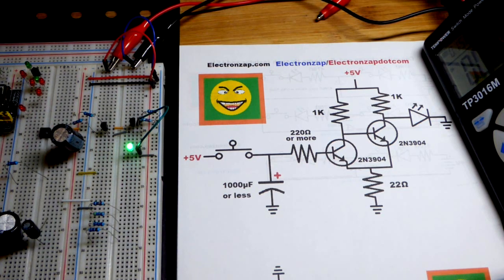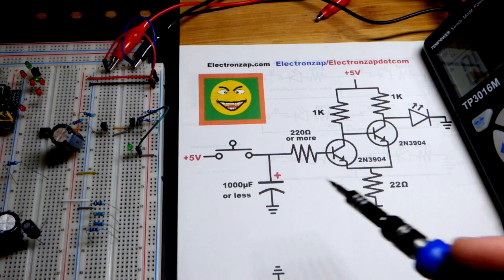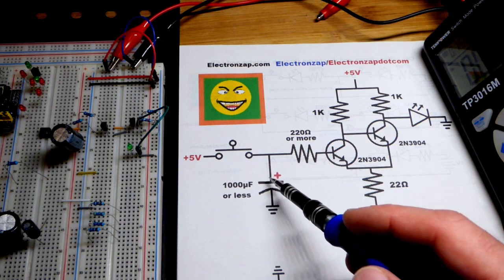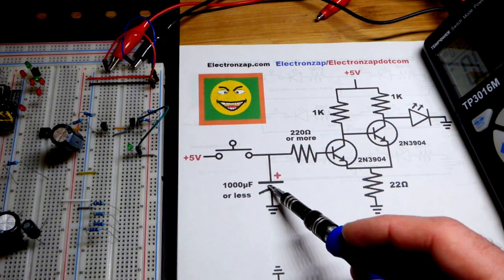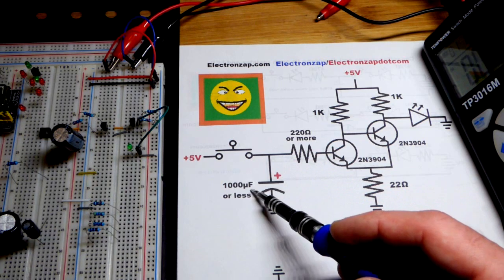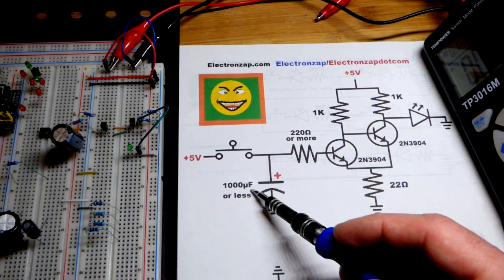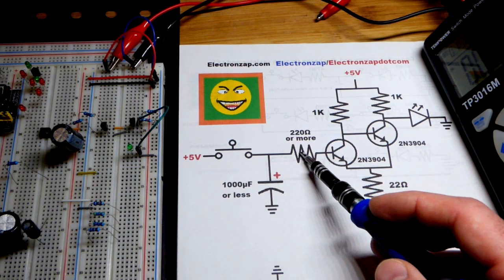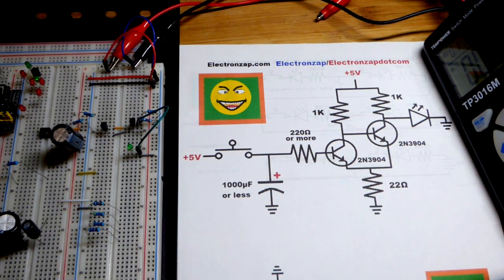So I hit the button, the output is high for a little while and then it turns off. The amount of time is determined primarily by the capacitor there and the resistor there. I find this is really about the largest value I want to use for capacitance and the lowest value for the resistor. We'll look at that later.